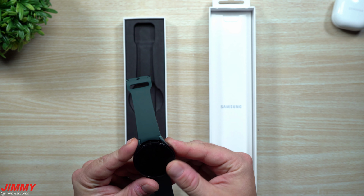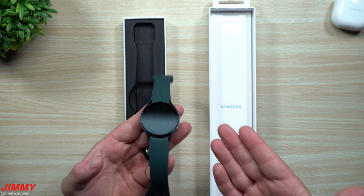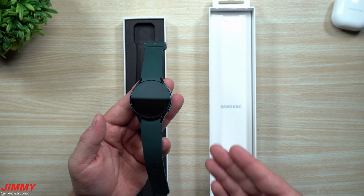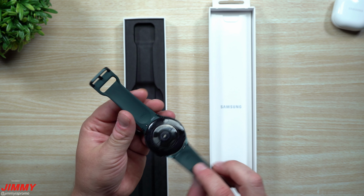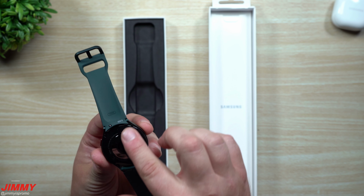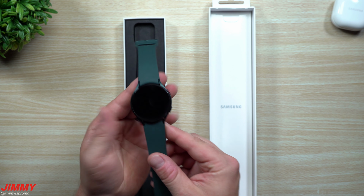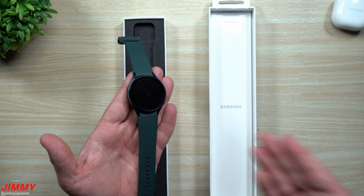So for this one, it has a round look, no spinning bezel around the sides. Again, this one's going to be mixed in with Tizen as well as the Google Wear software. So mixing the two together, I'm excited to play with this one, get it all connected. So it's going to give me something to do this weekend. And then I'm going to come back and also give a comparison versus the Galaxy Watch 3.